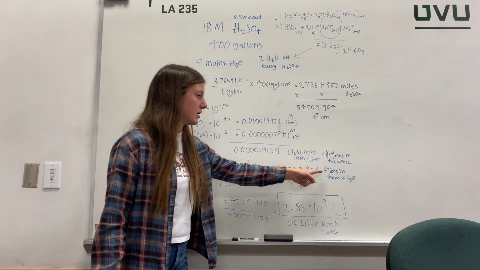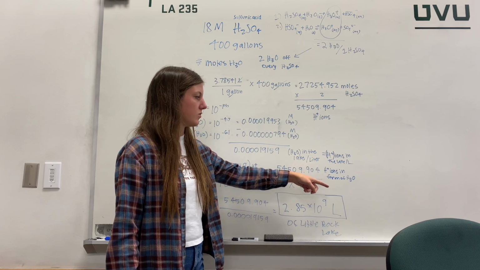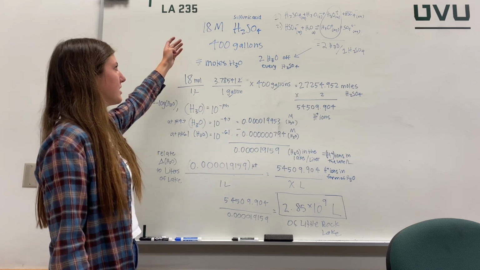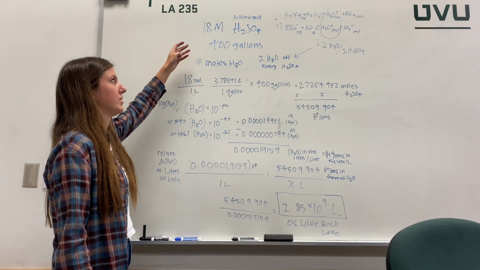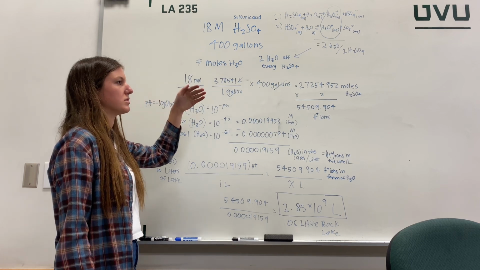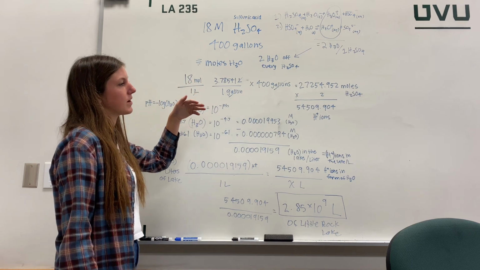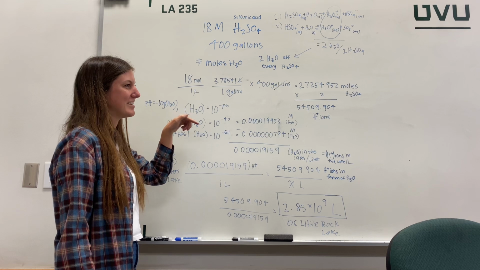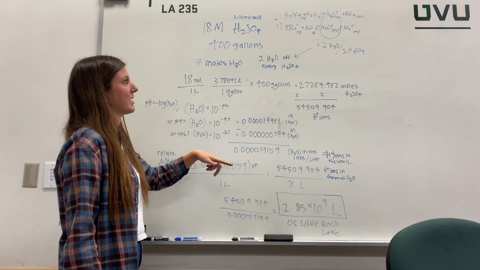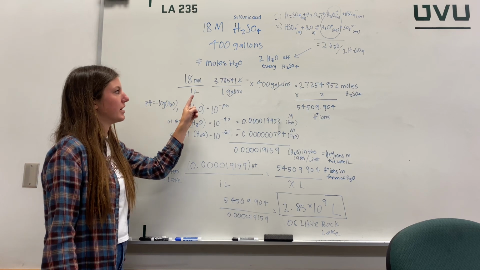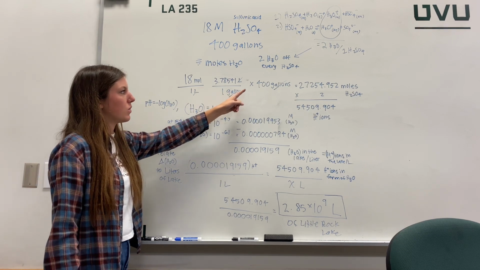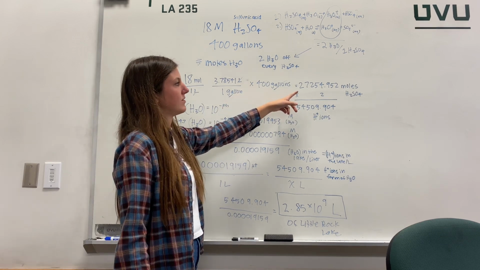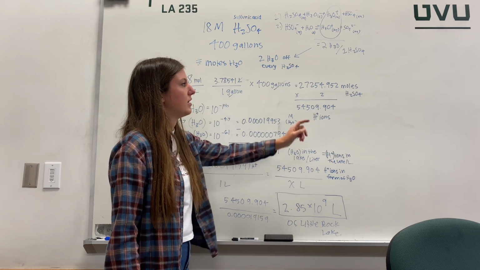To find the amount of hydrogen ions that we have in the form of hydronium in the lake, we look at the molarity of the sulfuric acid and how much sulfuric acid we have. Because if we know how many moles of sulfuric acid are in the lake, then we can figure out how many hydrogen ions are in the lake, and then we can find the liters of lake. So we take our 18 moles per liter and we convert it to gallons, and then we multiply it by 400 gallons because we don't have 1 gallon, we have 400. So you get 27254.952 moles of sulfuric acid.